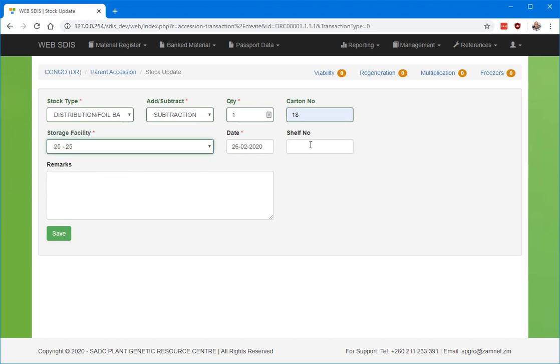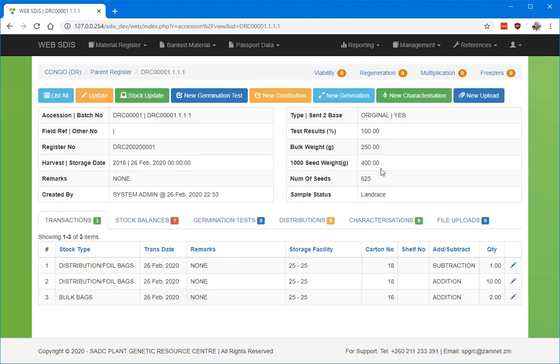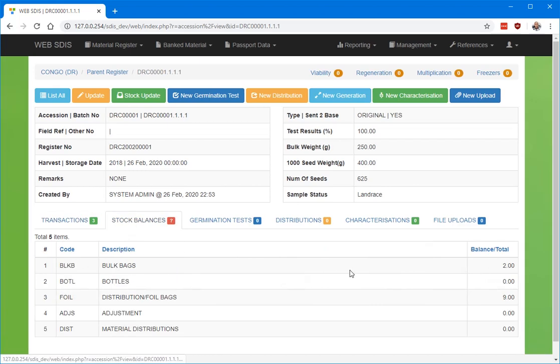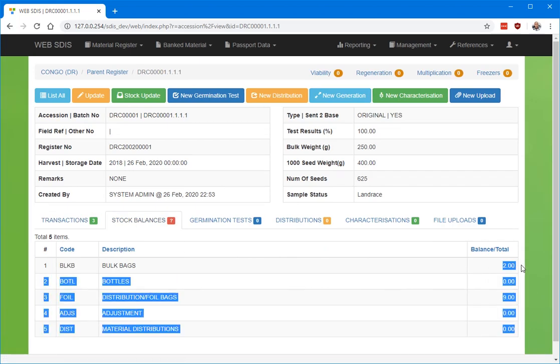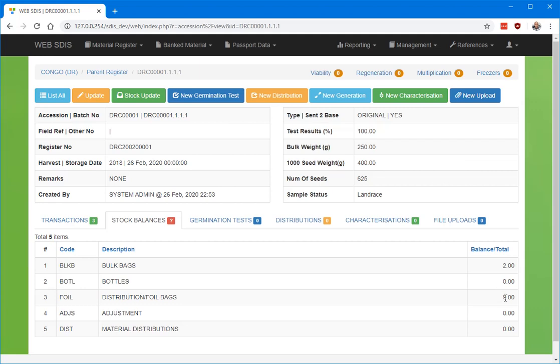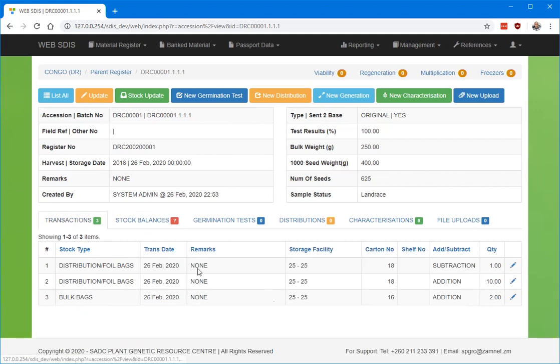So when you enter that, it will show that this is a subtraction of 1 out of that 10 because you cannot see the 4 bag. If you go to balances now, you'll be able to see that it's still showing the 2 bulk bags, but now you have 9 4 bags because you just confirmed that 1 couldn't be seen. That's why I've recorded it as a subtraction, because we cannot account for it where it is.